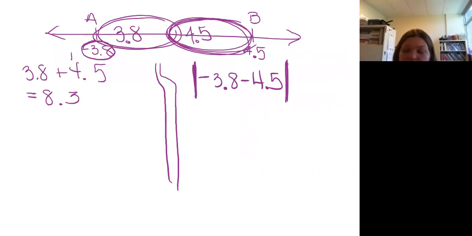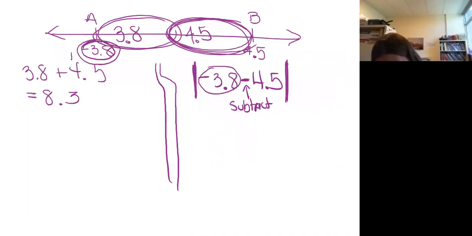I'm worried because I'm not hearing from you. Yeah. So you don't have to do the math yet, so don't stress on that. But can you see that I subtracted the two numbers? Can you see the subtract sign yet? So I just wrote the first number exactly the way I saw it with the minus sign. And I subtracted the second number exactly the way I saw it. Does that part make sense?